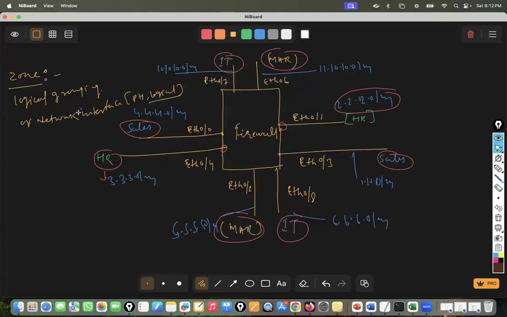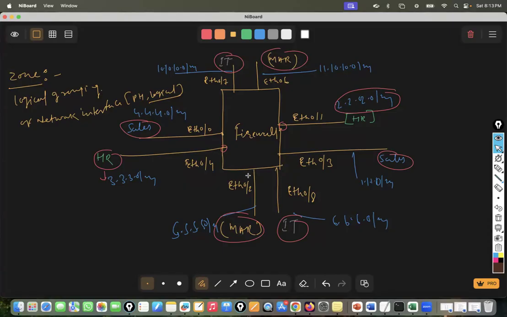If you want to group the network interfaces, combining many interfaces into one group, and they share the same kind of property and similar requirements to allow communication, that is a zone. So a zone in a Palo Alto firewall is a logical grouping of network interfaces, which could be virtual or physical, that share the same security policy. It acts as a boundary that controls your traffic and also does network segmentation.